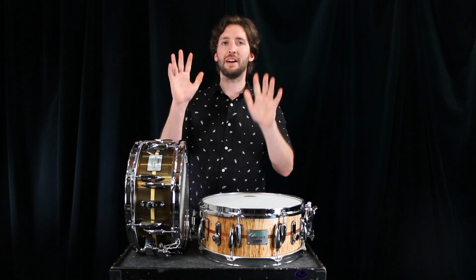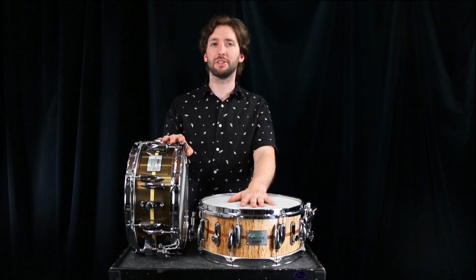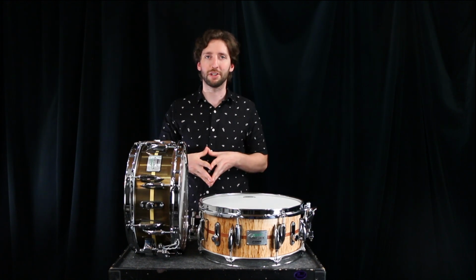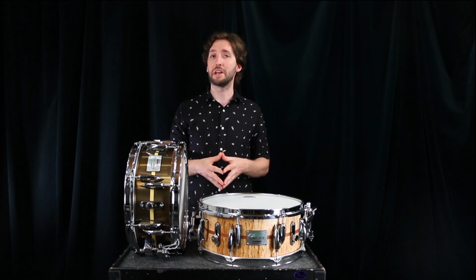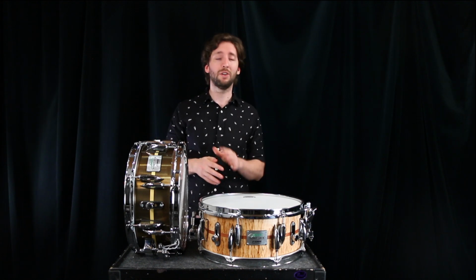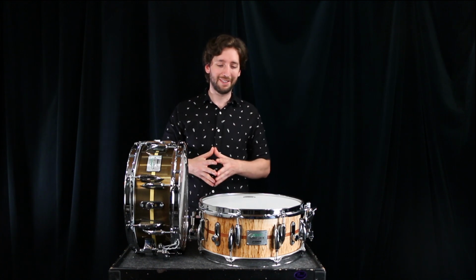With me, I have these two Benny Greb signature snares by Sonor. It has been a struggle for us to have both models here at the same time. They are quite popular. We either had one or the other or none. So we're pleased to do this comparison at last.